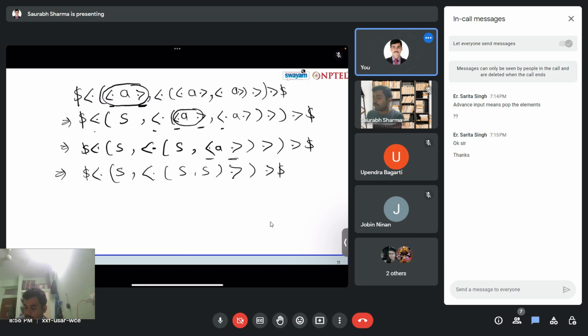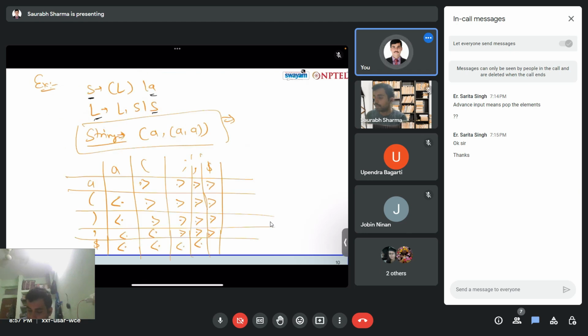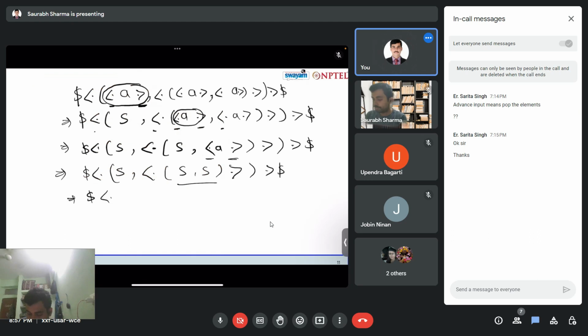Now here what we have got is this one. Now which production can we use? We can use from here S derives L, again from L S we can move to L.